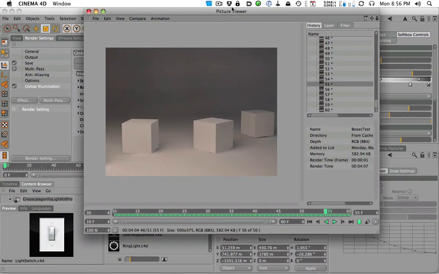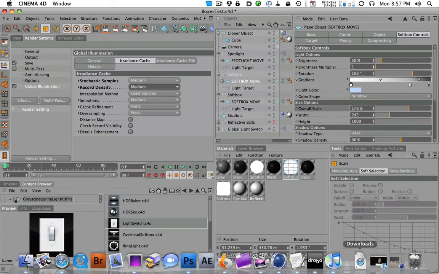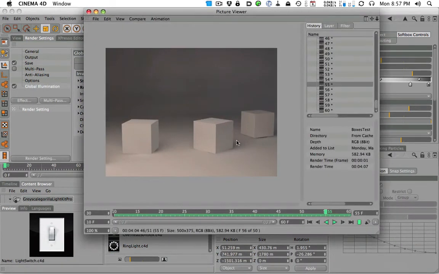I'm just going to pause this and shrink it down here. You may need to come back in your settings and move this up to medium, and then do another test. Now, that one took 4 minutes. So it took twice as long as the other one because there's more stuff to calculate.